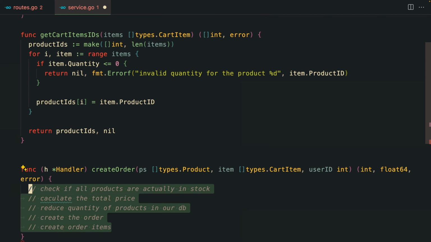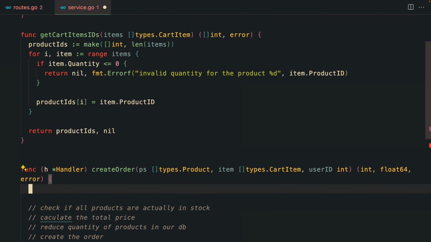Now this is going to be a complex function, and in a beautiful world, what you do is wrap everything in a SQL transaction or a database transaction. And I'm actually not going to do that for simplicity, but this is a very good place to do so.